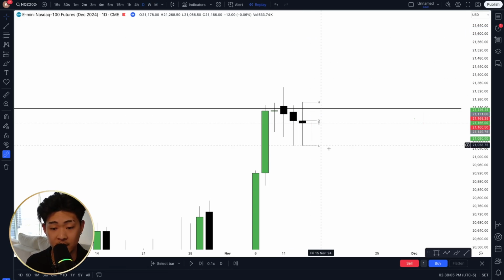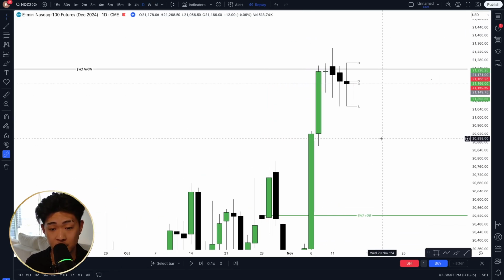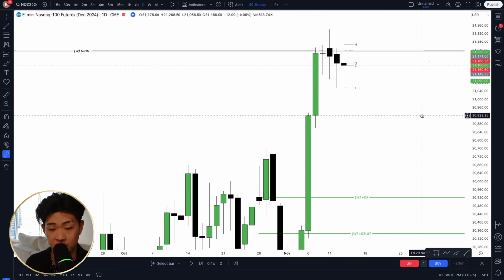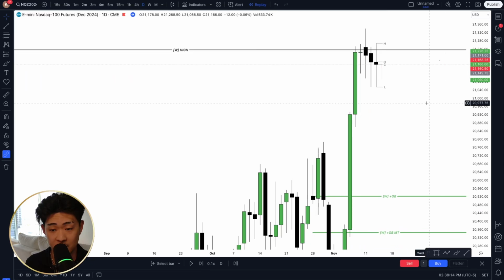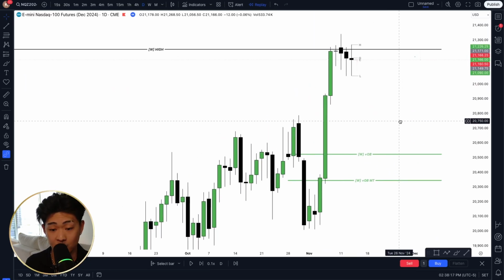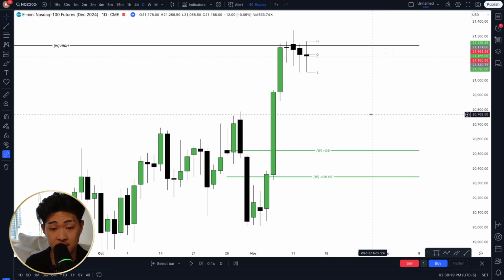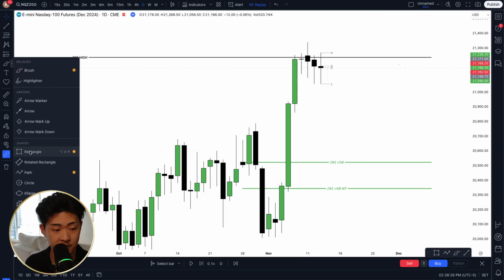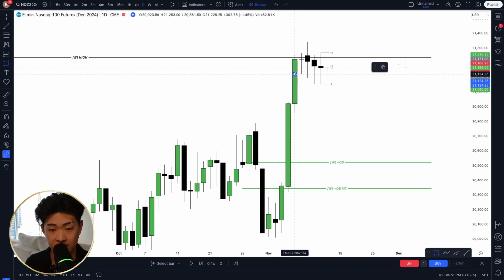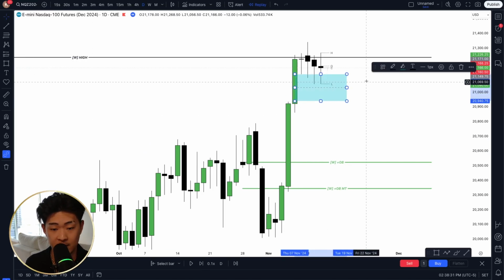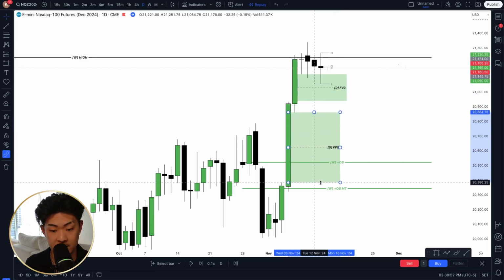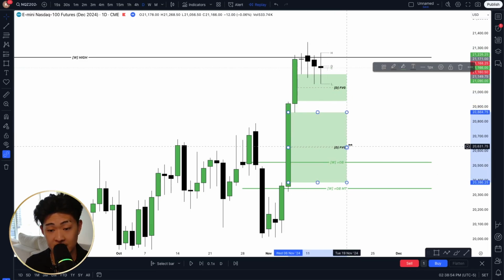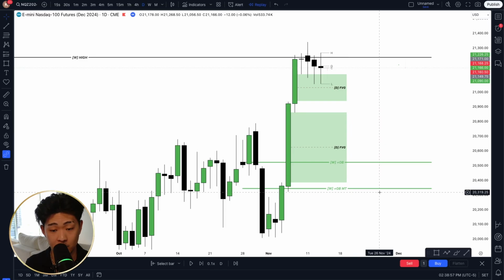So now that we've got the open, high, low, close marked out, I'm going to start marking out these different PD arrays. But you see how we swept that weekly. That weekly is transposed to the daily, and we also have our weekly order block transposed to the daily as well. So right off the bat, what I'm noticing is we have this daily bullish fair value gap right here, and we also have another daily fair value gap down here. And below we also have a daily order block, but we have the weekly order block marked out, so I'm not going to mark that one out right now.